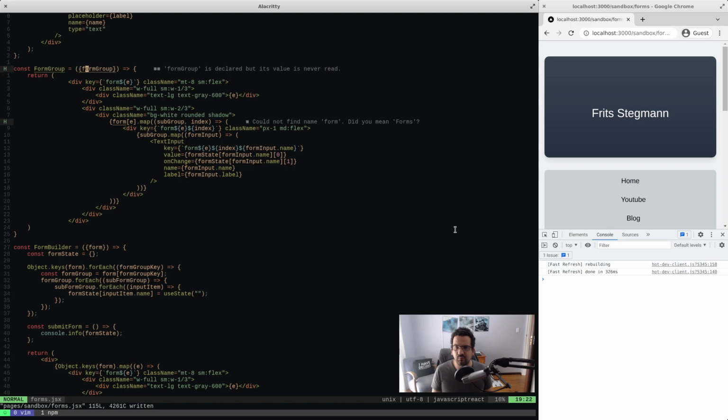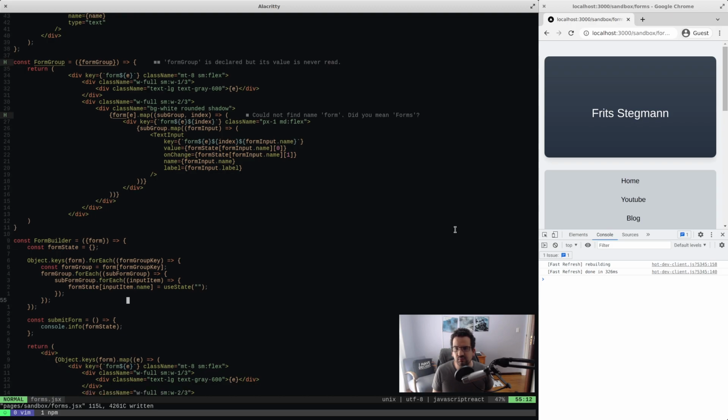Then the group would be, let's see. Of course the form group is actually going to be the element or the value of what E is.